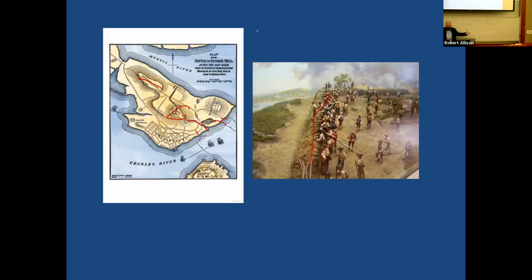Now we get to the top of this hill, and these guys are shooting at us. These guys we didn't know were there. And another thing the Americans are doing, the British find really devastating, is they're picking out the officers, because the Americans know the British soldiers rely on their officers to tell them what to do. And if the British soldiers don't have an officer telling them what to do, they won't know what to do.